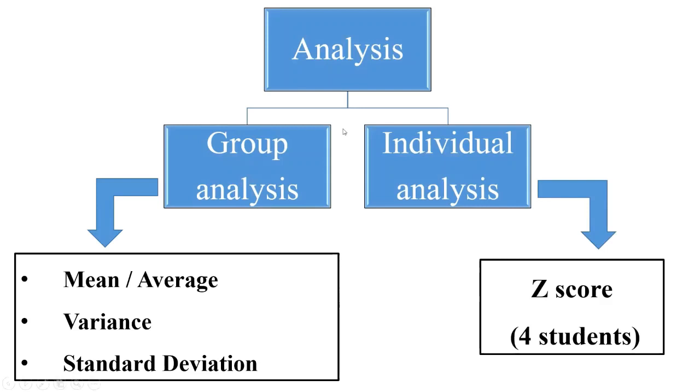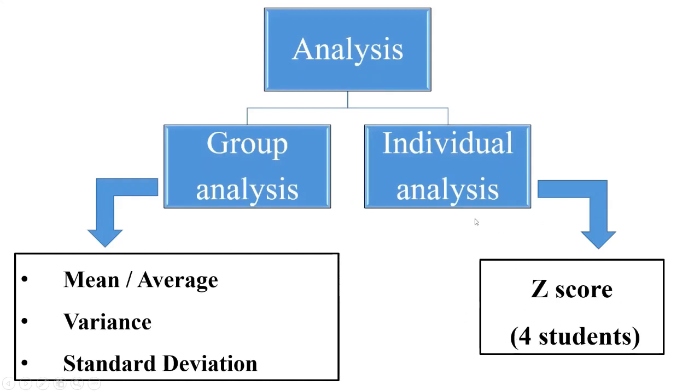So what exactly is this Z score? So a Z score is a number that describes the position of the raw score in terms of its distance from the mean. So this Z score indicates the area under a standard normal curve and is measured in standard deviation units. So a Z score will be positive if the value is above the mean and the Z score will be negative if the value is below the mean.